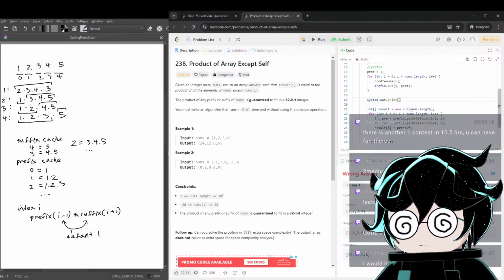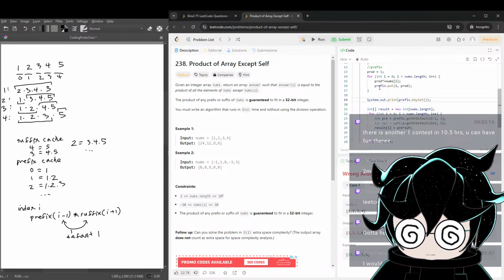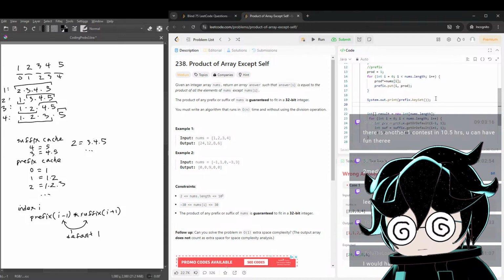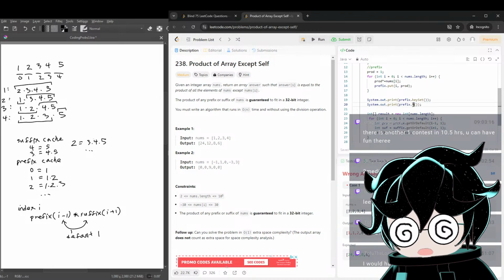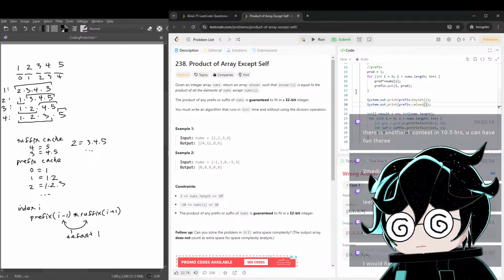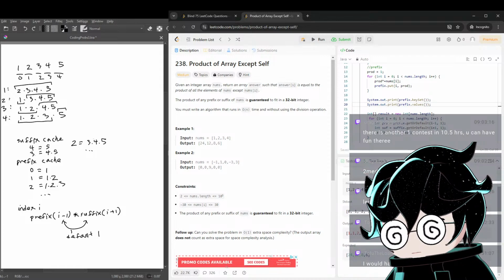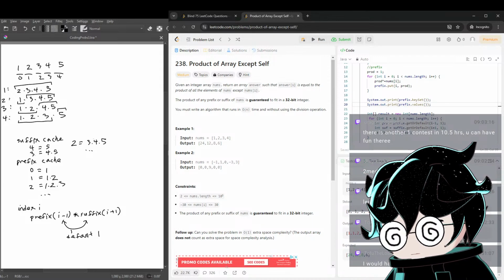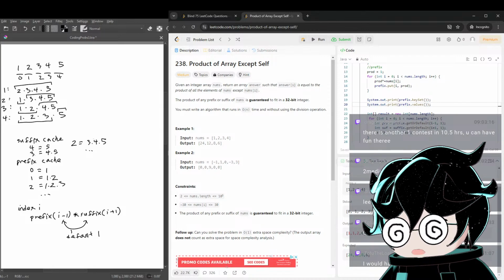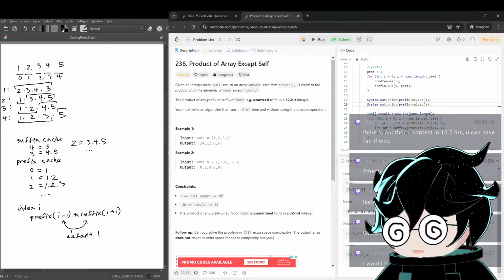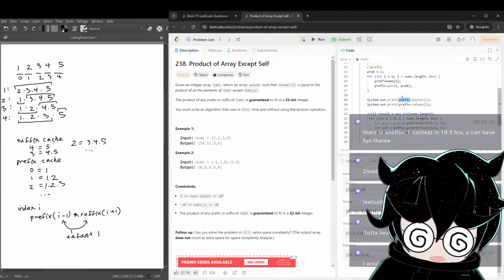Let's print out prefix dot key set. And then prefix values. Is that the right integers? Okay, 0, 1, 2, 3. 1, 2 times 3 is 6. 6 times 4 is 24. That's correct. What about for suffix?